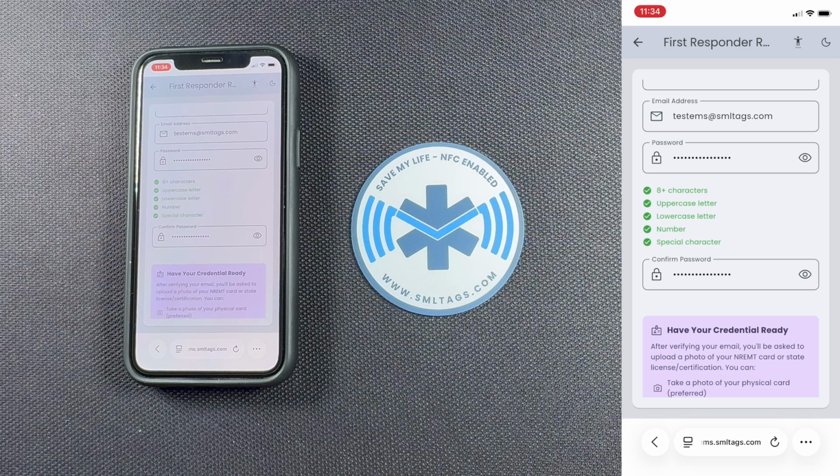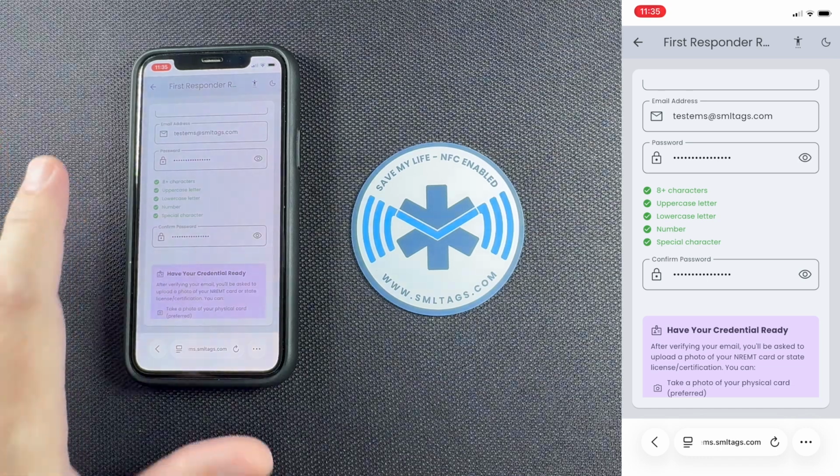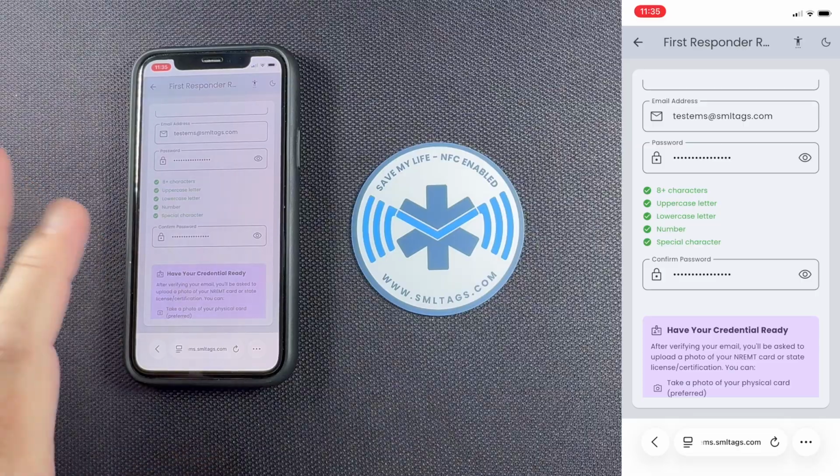What can happen is, our system is secure, but if you use that password with, let's say, a social media account or something else, and they have a data breach and a password is associated with your email address and they try it on smltags.com and you're using the same one, it'll work, and there's nothing we can do about that. That's something that you just have to be diligent about, unfortunately, in today's environment. Anyway, we've put in the password twice, so we're good there.